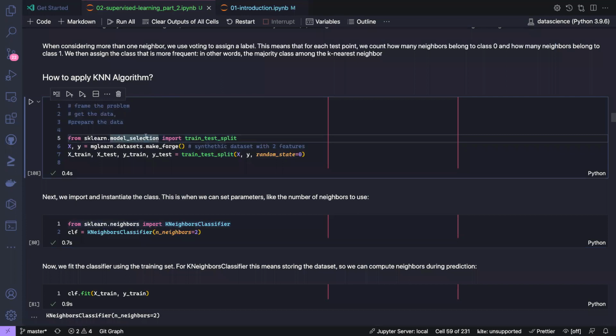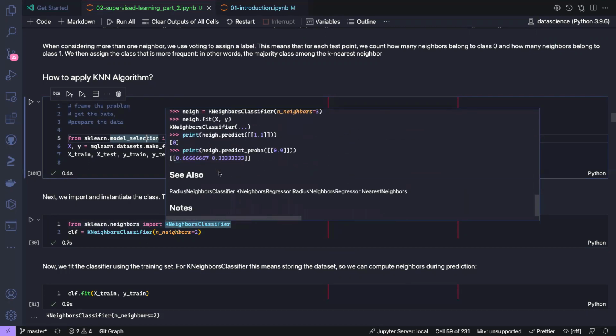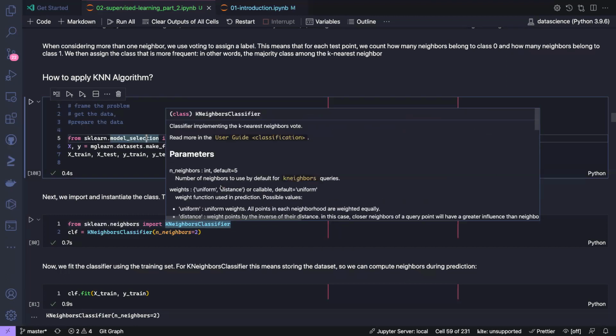In Python, if you want to use a function that is in another class, you first import the class. When you import the class, it means Python will be aware of everything, the functions and the classes inside that. Now here we are importing from sklearn.neighbors, import KNeighbors. Can you see KNeighbors, what it is? And can you see some examples here? This is a good feature, as I told you, of VS Code.